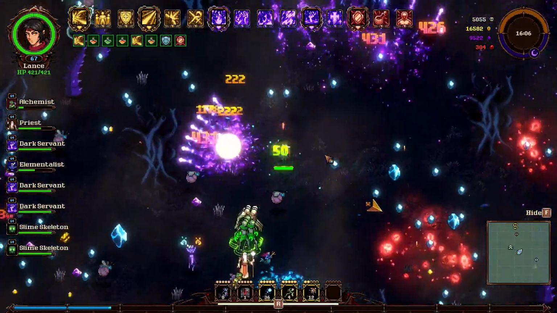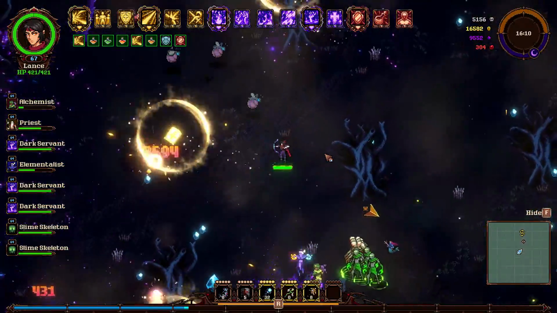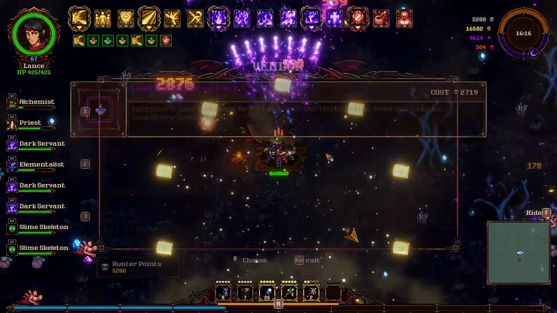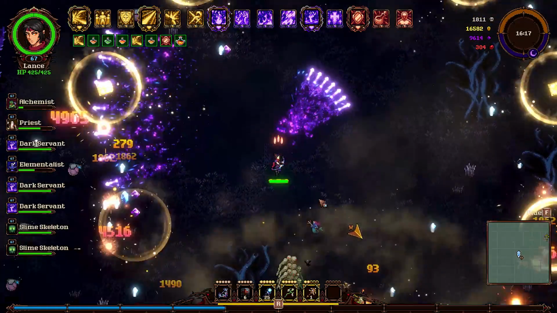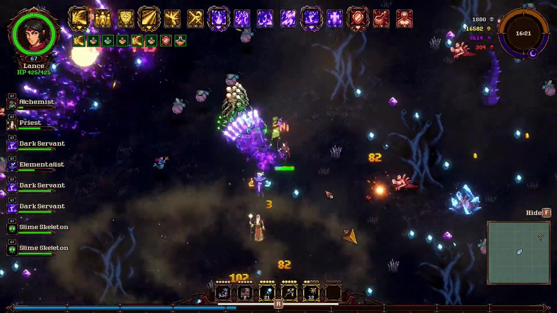Also, we nearly have 5,000, so we got to make our way to some shops. Getting these power-ups along the way. And I think at the 18 mark, we're just going to say screw it and run back. Greater damage versus cooldown reduction. Since our Leviathan Scepter isn't affected by cooldown, let's take the greater damage.